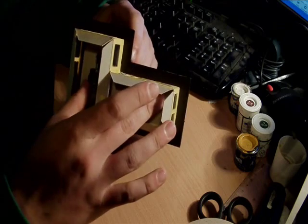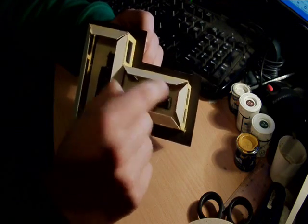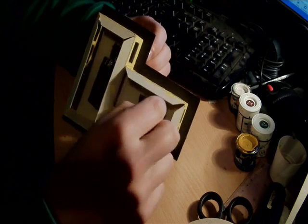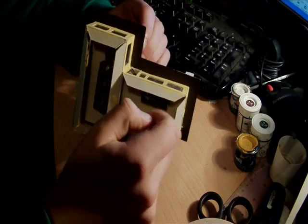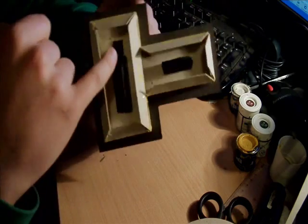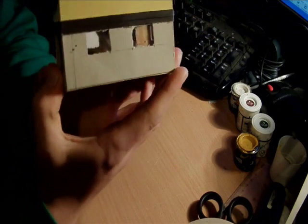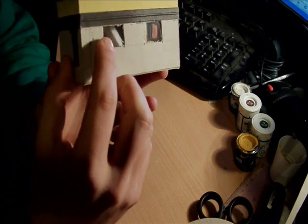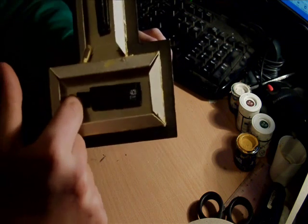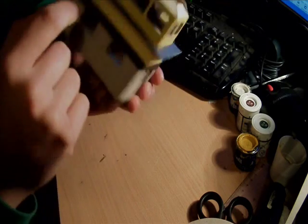Now, it's two controls here. The only thing that's missing is at this end here, I want to have a little fireplace of some form. Quite small, and then it's going to come basically just a chimney straight up through the roof, and there'll be a chimney on the top here, so there's going to be a little fire inside. There's stairs just there that run down. You can just about see it. There's the white from the polystyrene which makes up the stairs. Now on the top the stairs are painted brown, but on the underside they're still white.